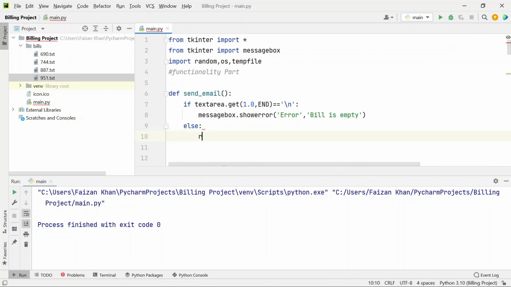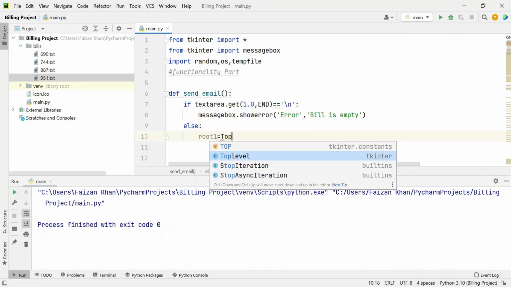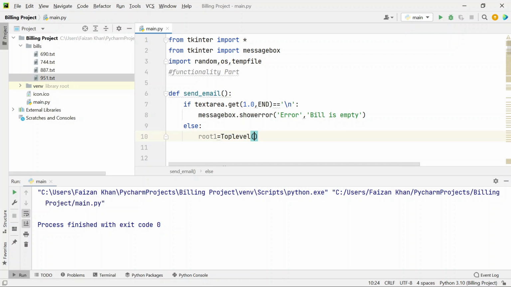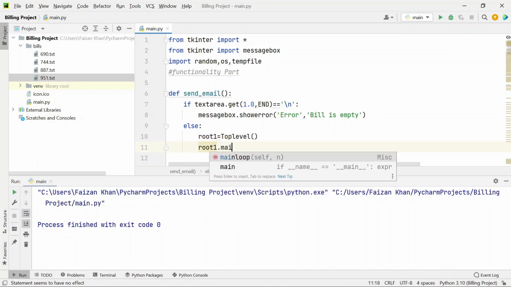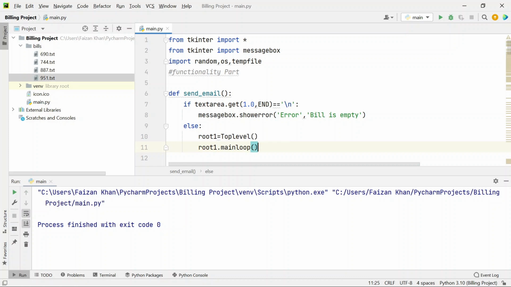Here we'll give the object variable name as root1, and instead of Tk class we use Toplevel class. Okay, we can also use Tk class, that will also work in the same way. Okay, and then we had used mainloop method so that we can see our window continuously, if you remember, right?